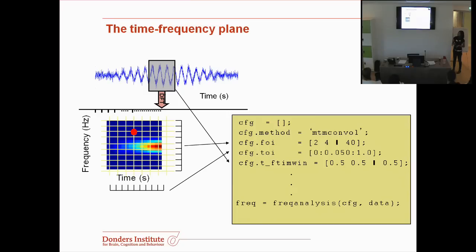Now it's important that each frequency time point that you're estimating is not an instantaneous point. It's actually an integration of the time points before and after, and also the frequencies above and below your frequency of interest. So actually what you're doing is estimating a tile, not so much an instantaneous time point.